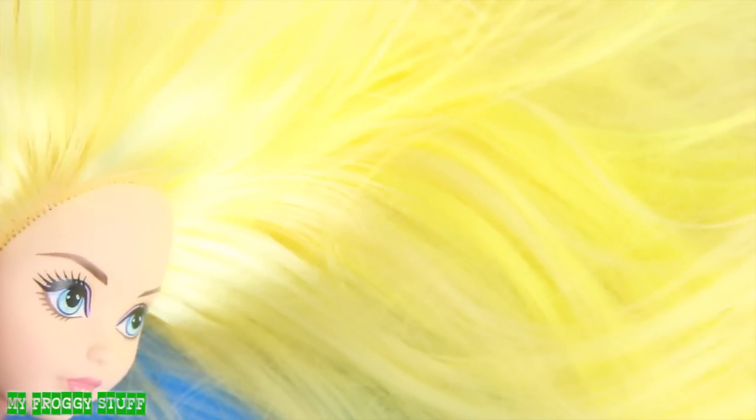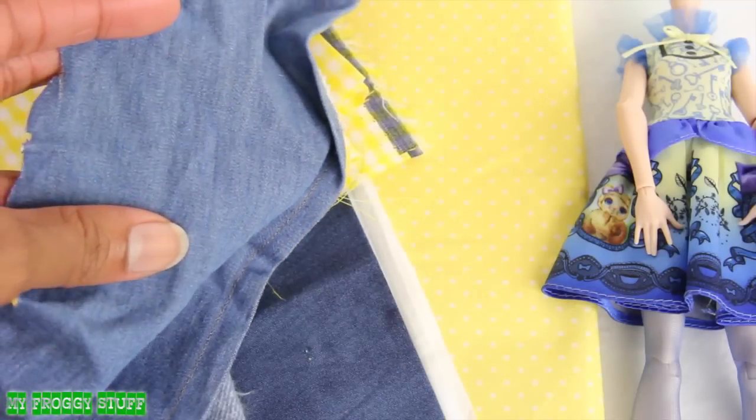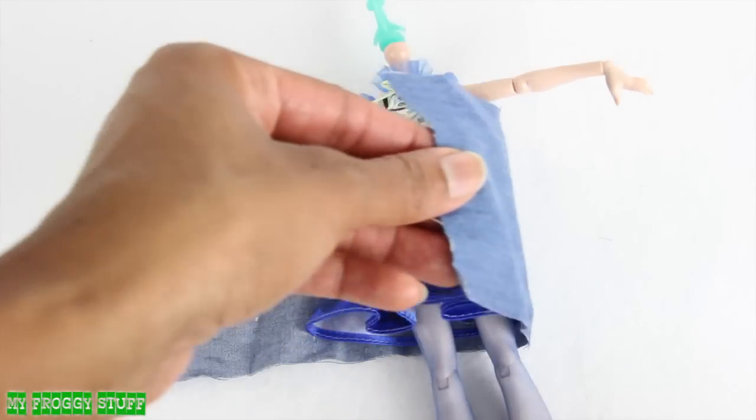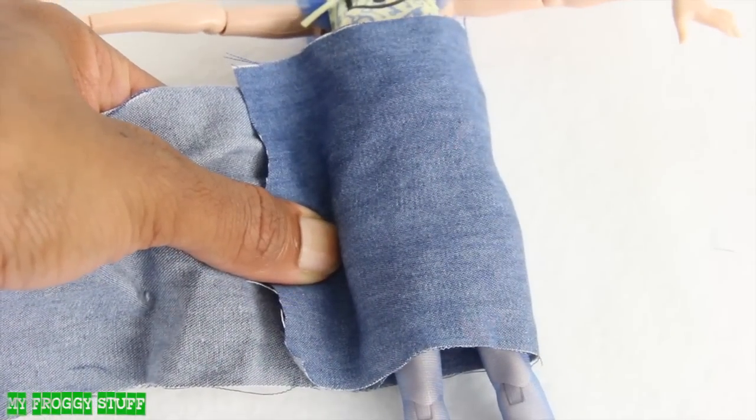Once all of the hair has been added, apply fabric glue underneath and allow it to dry. To make her clothes, I'm using some leftover blue jean material. Cut a rectangle that can fit around the doll's hips with a little extra for a seam allowance.